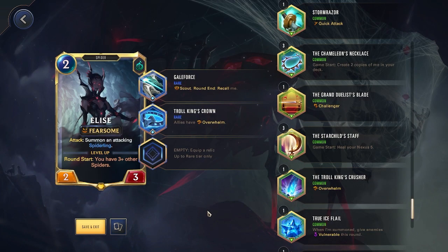Up next we have Elise, and the go-to combination is the Gale Force plus the Troll King's Crown. Scout works out very well because when you attack, you're summoning an attacking Spiderling. Since you can attack twice, you're then summoning 2 Spiderlings. But then also, the first time you attack with Elise, you're then granting all of your Spiderlings your star powers if you have her at 3 stars, or you grant them all your keywords, that is.